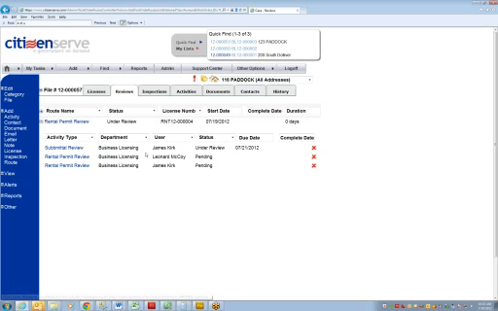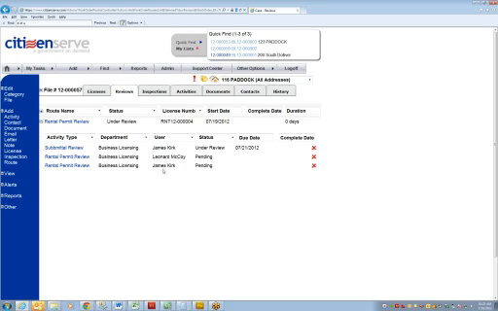So we can see that there's one that's currently under review, and the way we can tell is that the status is under review and that it's got a due date but no completion date. That means that this person is working on this task, and these second two are sort of waiting. They're not even started yet until this one gets done.